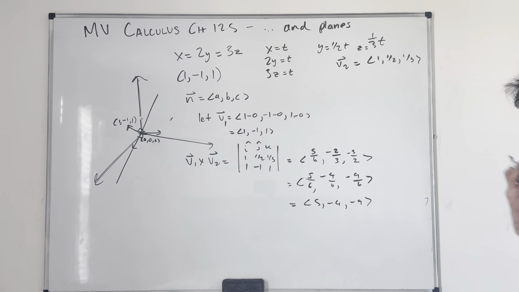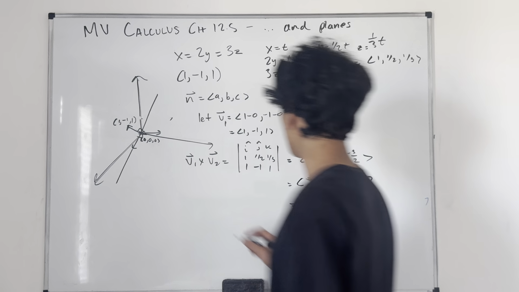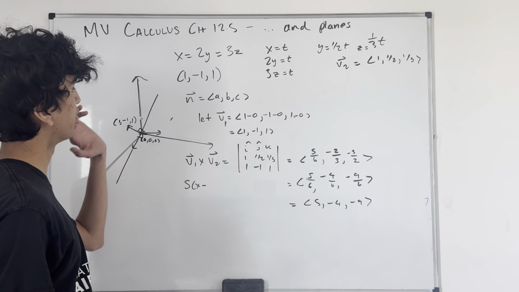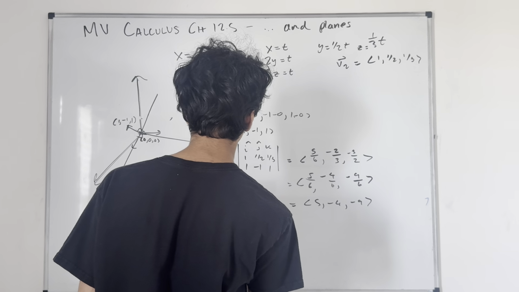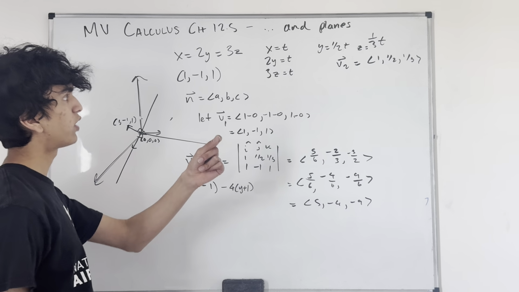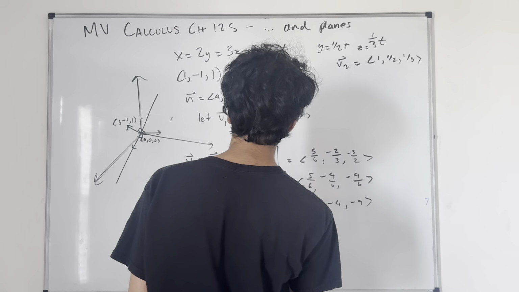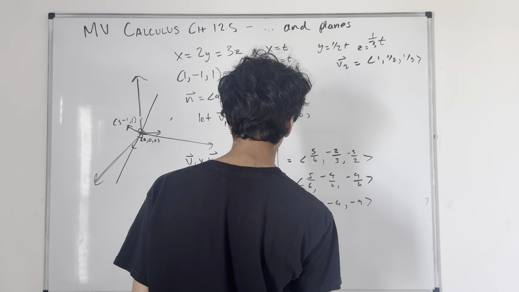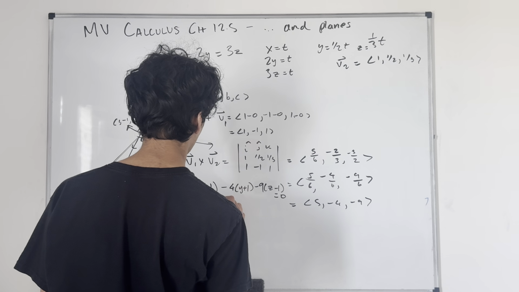So now I can make the equation of a plane. I can say 5 times x minus, let's use a starting point, 1. So x minus 1, because we're using 1, negative 1, 1, given from the problem, minus 4 times y plus 1, because y minus negative 1 is the same as y plus 1, plus, or minus, because negative 9, negative 9 times z minus 1, all needs to equal 0. So I get 5x minus 4y minus 9z.